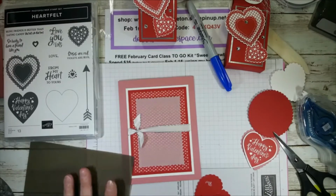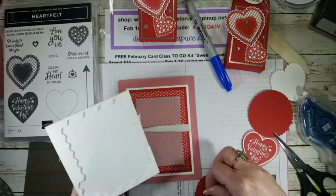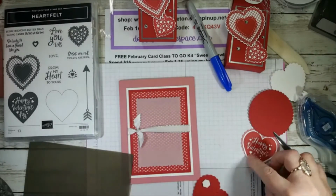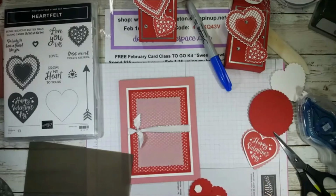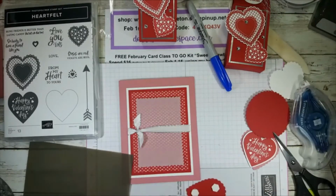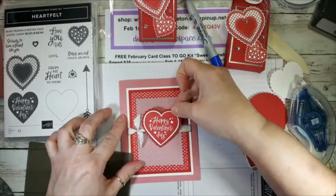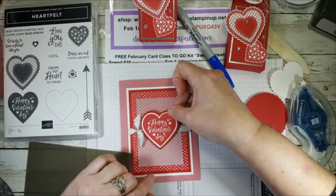All right, what did I do with my, okay, dimensional. So, yep, I think that I like the red better. I was auditioning all the different colors, but I like the red better. So I'm going to put this down like that. Get rid of these. I'm almost out of the image, I just realized. Okay, so I'll put this on right here.